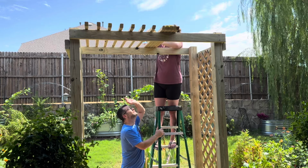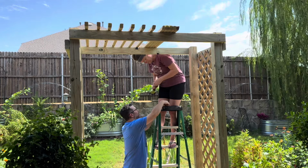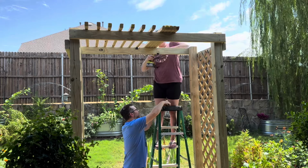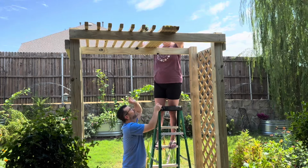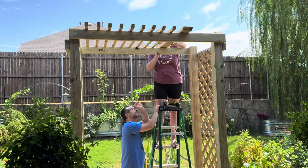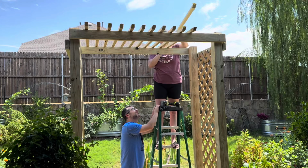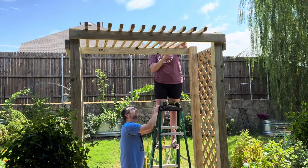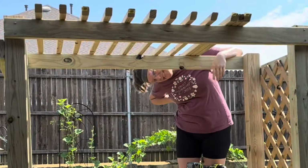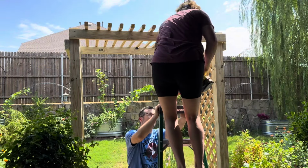And then of course, as we're getting to the end of the project, I realized that I'm going to end up being one wood piece, one slat short, and so I will have to put that on at a later point in time. There was no way in heck after this long couple of days of building this arch that I was going to make yet another trip to the Home Depot. So you'll see that I'm just one short at this point, but no problem. I'll get that added at a later point in time.